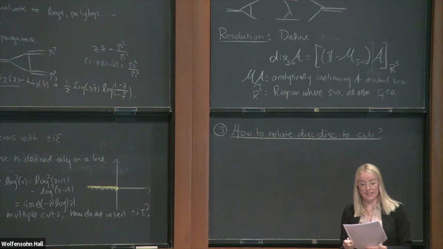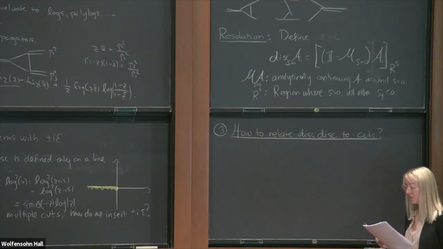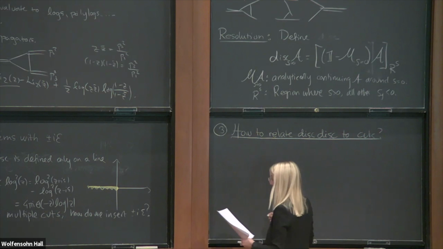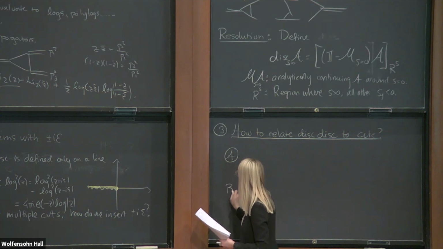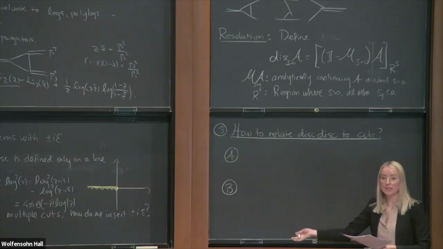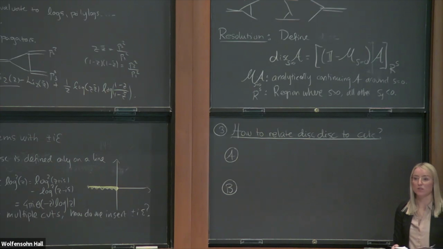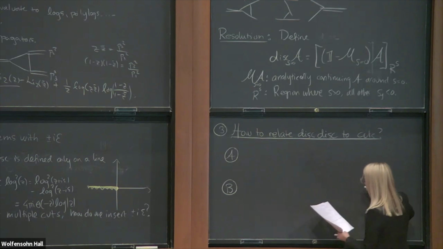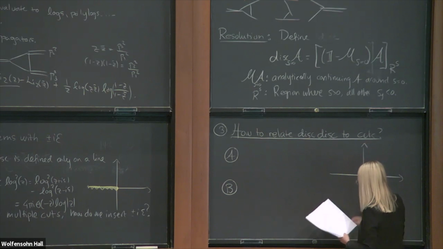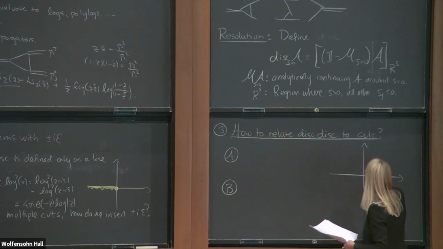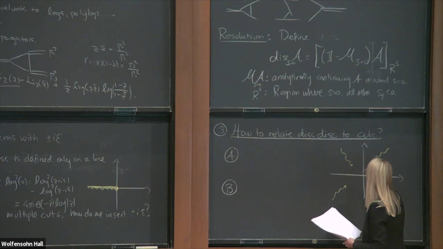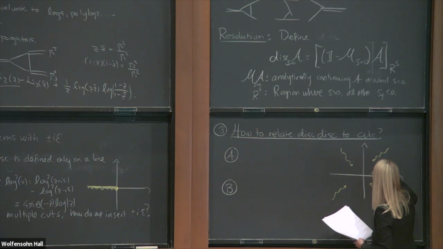So our third point is going to be how do we relate these discontinuities to cuts through the corresponding family of diagrams? And as I told you in the introduction, we're actually going to explore 2 ways of doing that, which I'm going to call A and B. And these are going to be different cutting prescriptions. So of course, these are going to correspond to different types of taking discontinuities. So let me illustrate with a diagram what this will correspond to. Say we have some amplitude that has some branch points with some branch cuts attached to them.